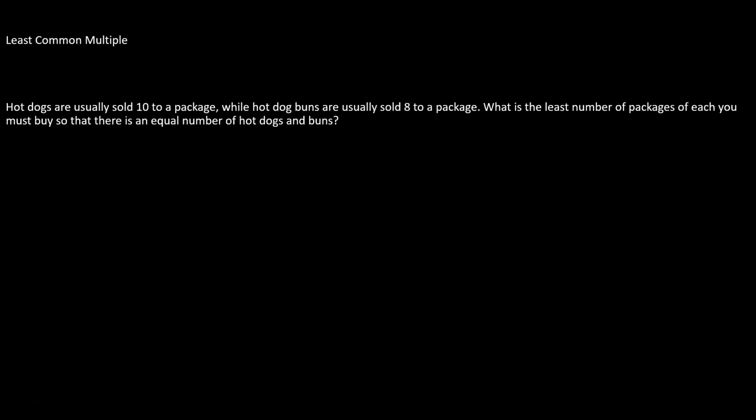We have one last topic to cover in Chapter 4 at the end of Section 3, and that is least common multiples. One of my favorite problems to illustrate this idea is thinking about hosting a party where you want to serve hot dogs. When you go to the store, maybe you notice that the actual hot dogs themselves are sold in packs of 10, but the buns are sold in packs of 8, which is a little bit ridiculous. It's a huge scam just to get us to buy more.